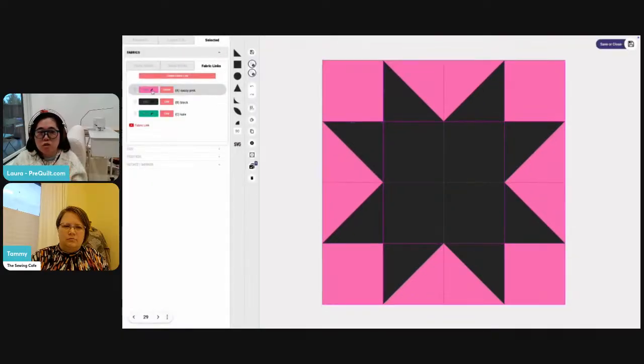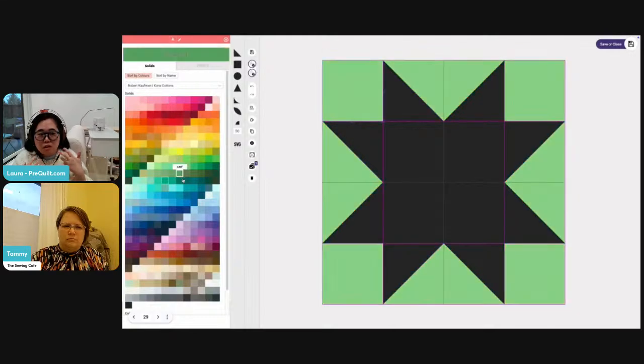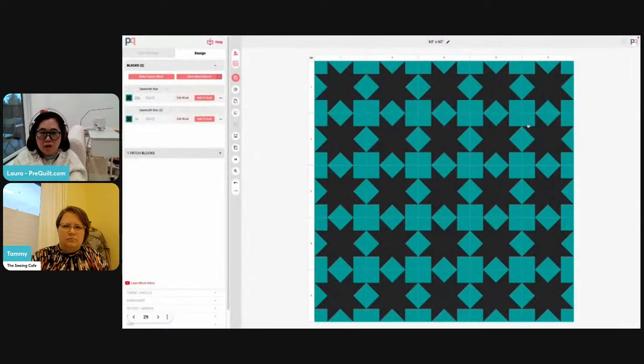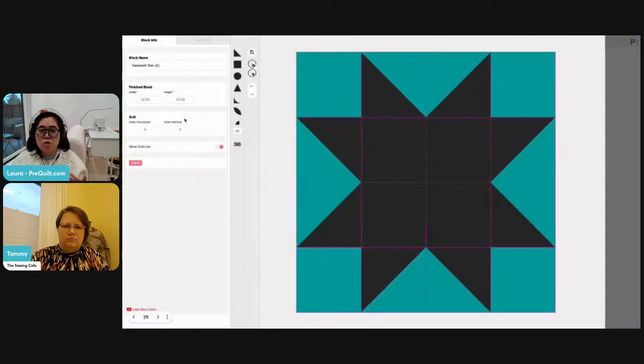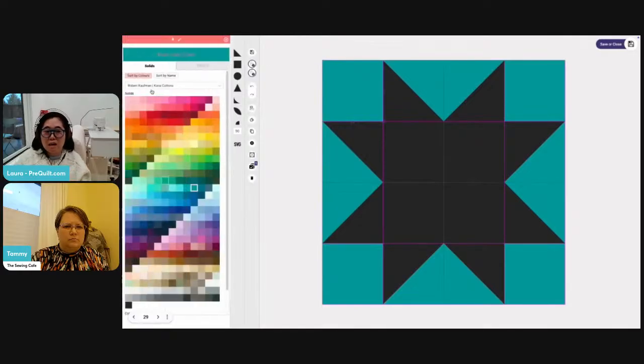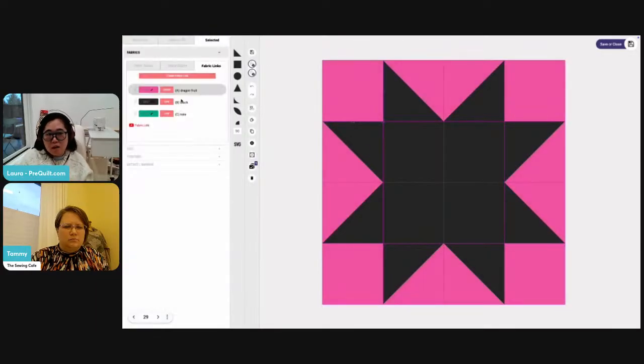And so what I'm going to do right now, they're identical twins, and the initial reaction is, okay, I'm just going to change it from pink to green. Well, now everything has changed to green because it was used in all of those versions. So what you want to do is go back. You want to change fabric link A back to a pink. And now what you want to do is instead select all those pink pieces.